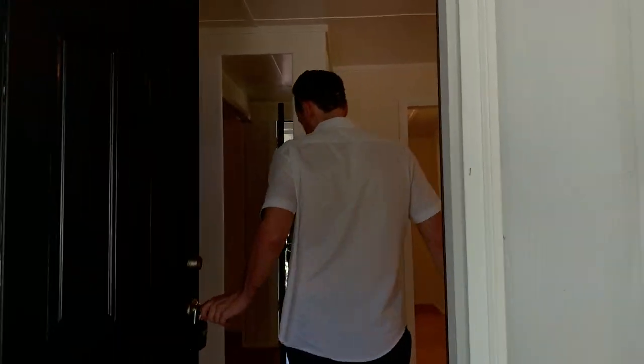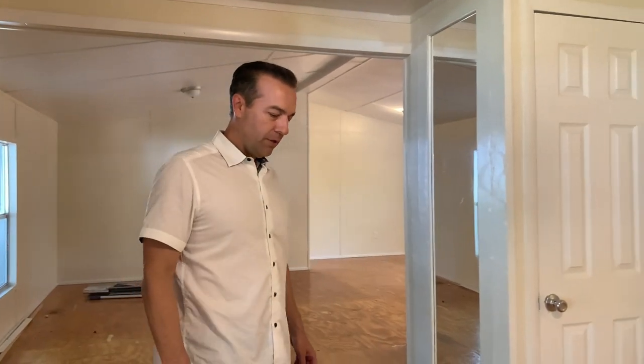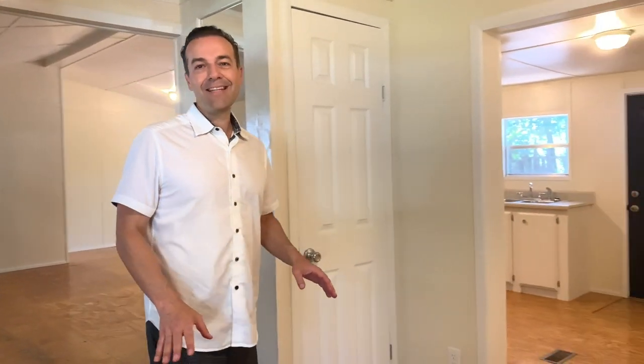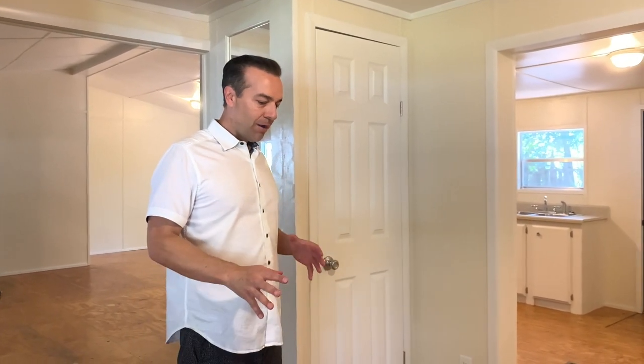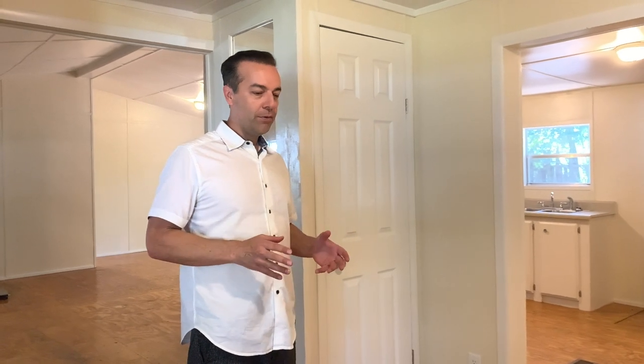Let's come on inside and check out some of these ideas. The first thing I want you to look at is the floors. I got this idea from another investor who owns about 50 mobile homes in this area of town, and he was having a problem with finding reasonable flooring for mobile homes. I've only been sued twice since I've been in business 21 years. One time, a guy said he fell on the stairs — the handrail was broken in his duplex. We won that lawsuit. He didn't get a penny.